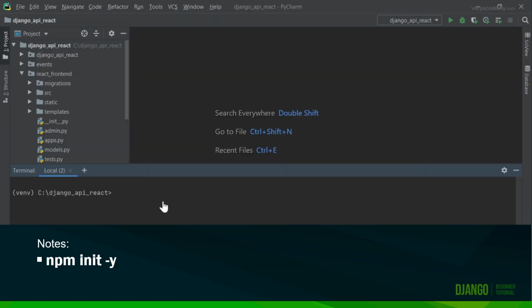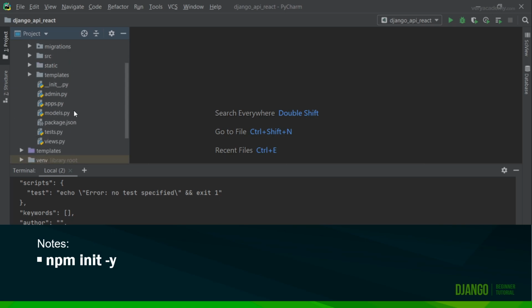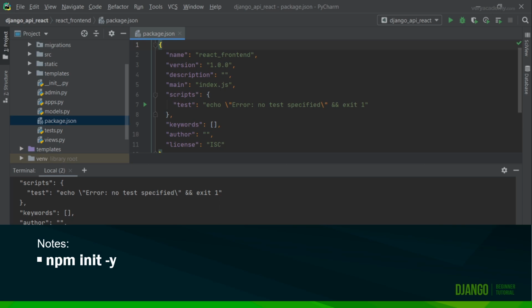Okay, so now the folders are in place. I can now go into the new app, and then we can initialize the environment using npm init with the -y switch. Now that's initialized, we should have a new file appear any second. So now we have the package.json file, and we need to go into here and build a little bit of automation by adding a script in the scripts section.